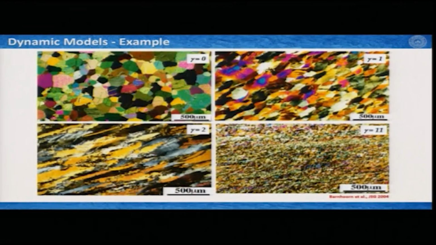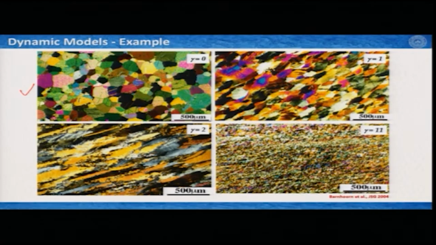Now, one can also do real rock deformation experiments at high pressure and temperature, because most of the deformation processes in nature happen at depth, where we have pressure and temperature. So here is an example, a series of experiments performed by one of my colleagues, Auke, at ETH Zurich, with his famous Carrara marble experiments. The first image is an intact, undeformed Carrara marble. You can see the grain size is in equilibrium, more or less similar grain size. It has nice triple junctions and so on.